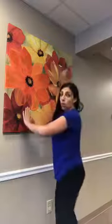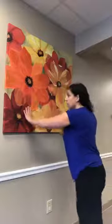And then the two exercises I would say are must-dos would be push-ups. And if getting down on the ground to do a push-up is too much of a challenge, wall push-ups work. So you just come out at an angle and you do your push-up like this. As you get stronger, the further away from the wall you go, or the lower the surface, the more intense. So you can do them on the countertop if you're getting a little bit stronger, and then who knows, before you know it, you may actually be down on the ground doing a traditional push-up. But you can start right up on the wall and start bringing that strength training back into your upper body.